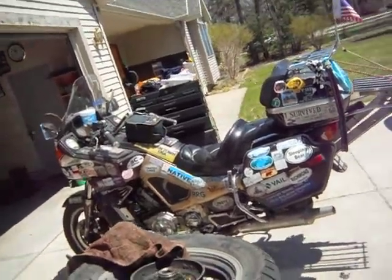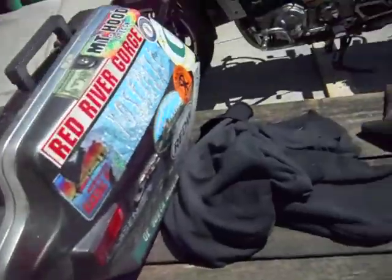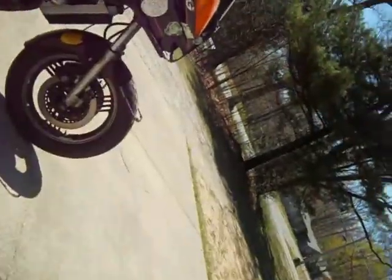Now I want you to look at this other wheel. I dragged out my parts bike, Tweaks, who has donated parts to everybody all over the nation — parts from Tweaks are all over the country. Tweaks has donated her heart, so now she's going to give her rear wheel too. Believe it or not, this rear wheel has had better care than the wheel that was on Tweaks. It could be somebody over-tightening an axle or a dozen different things. This one has got 300-some thousand miles on it, and I had it started around 24,000 to 26,000 miles.